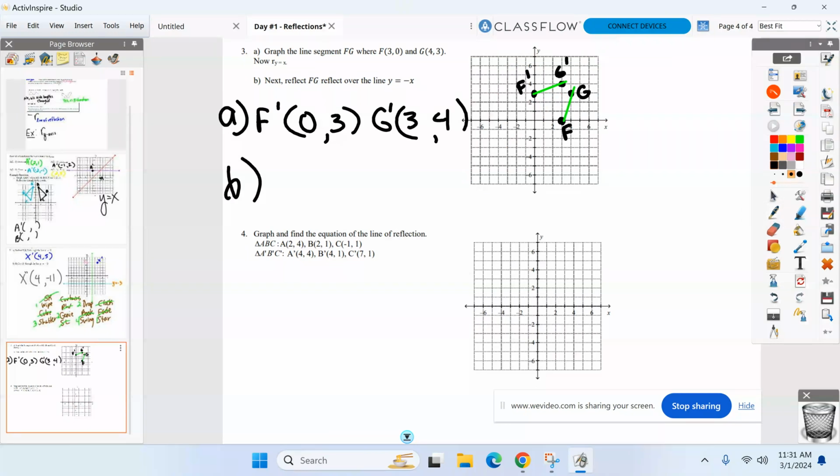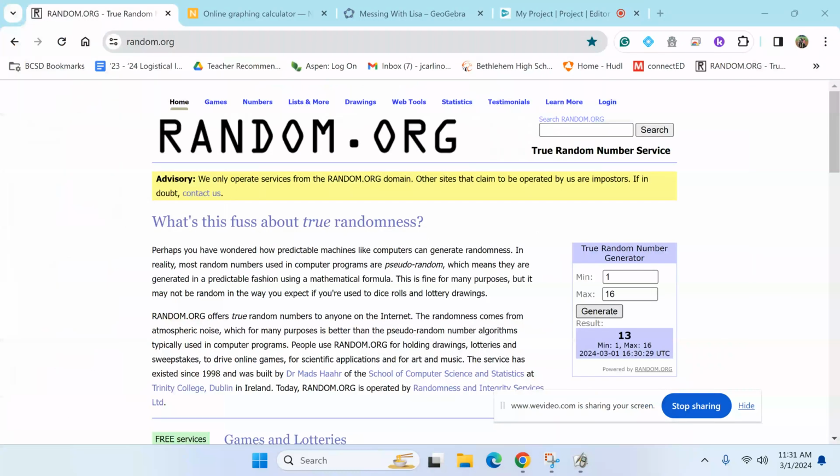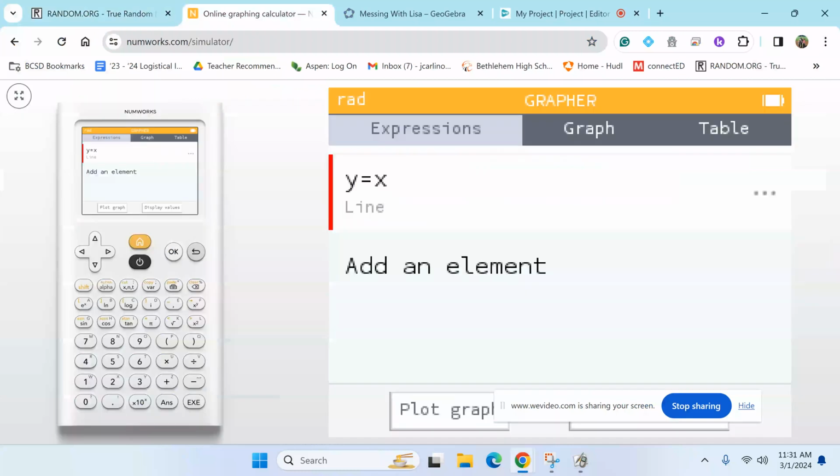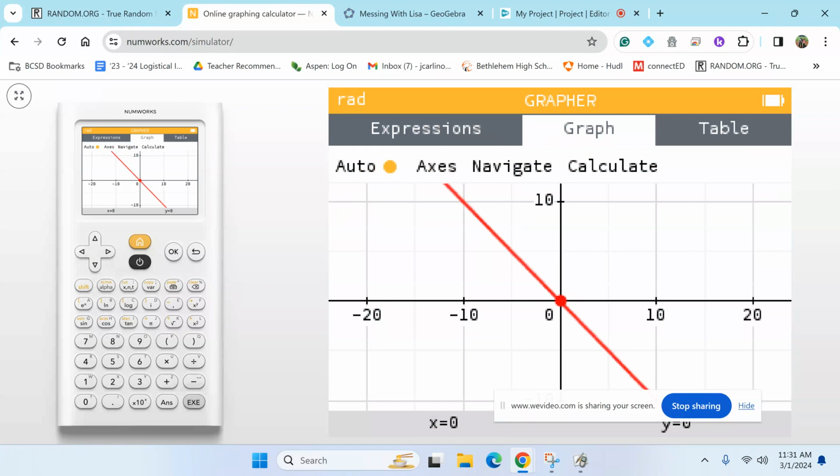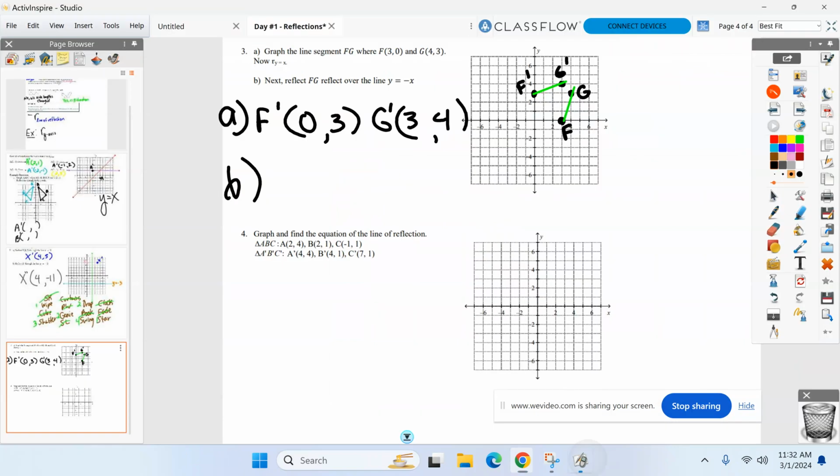All right, one last line I want to reflect over here with you is now y equals negative x. What's that line going to look like? Well, let's go back and take a look. That was y equals x. Y equals negative x. I'm sure you can already guess, but let's just make sure we're good. Now we go the other direction. So again, can we count? Nope. So I'm sorry, but this is the final rule you're going to have to remember. Y equals x, I flip it. Y equals negative x. Anybody think they know? What do you think you want me to do to the coordinates for y equals negative x?